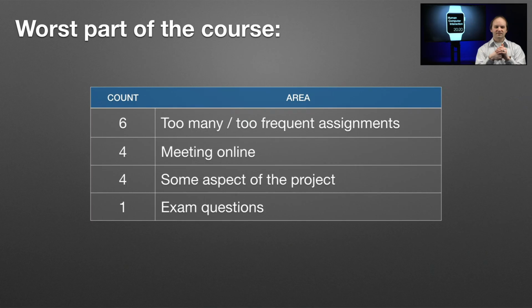The other most common worst part of the course, meeting online, was not popular. It's just not surprising. There were a few different things about the project that people were concerned about, and then one about the exam questions specifically. We're going to try to address these a little bit to the best of our ability.